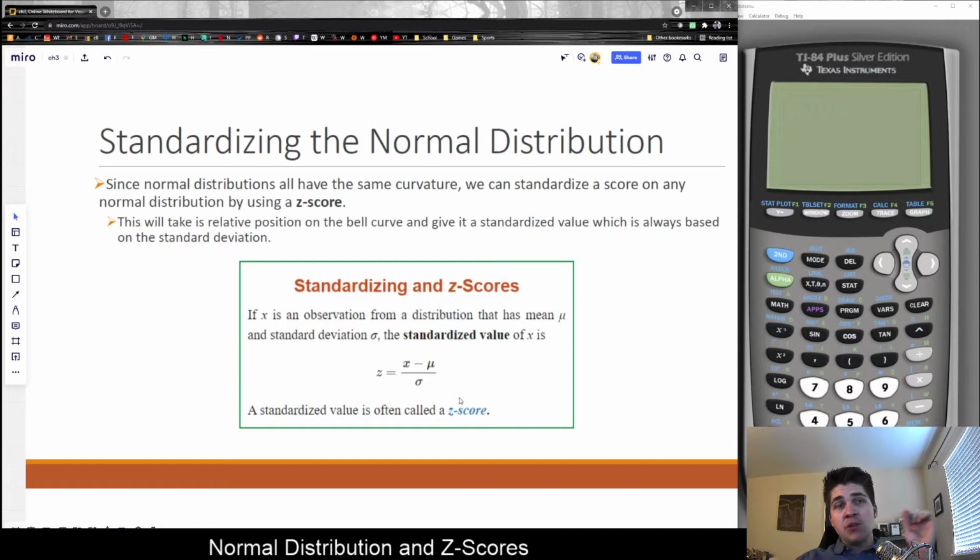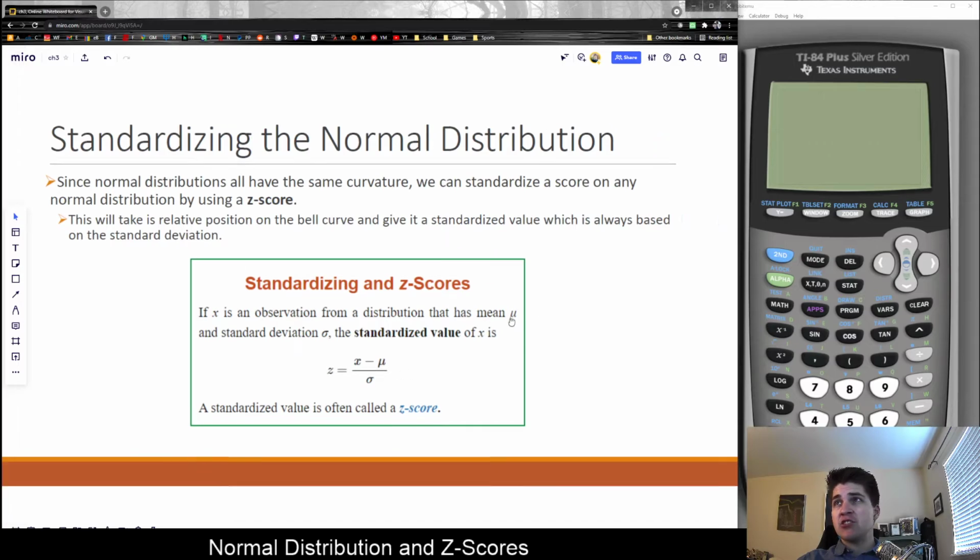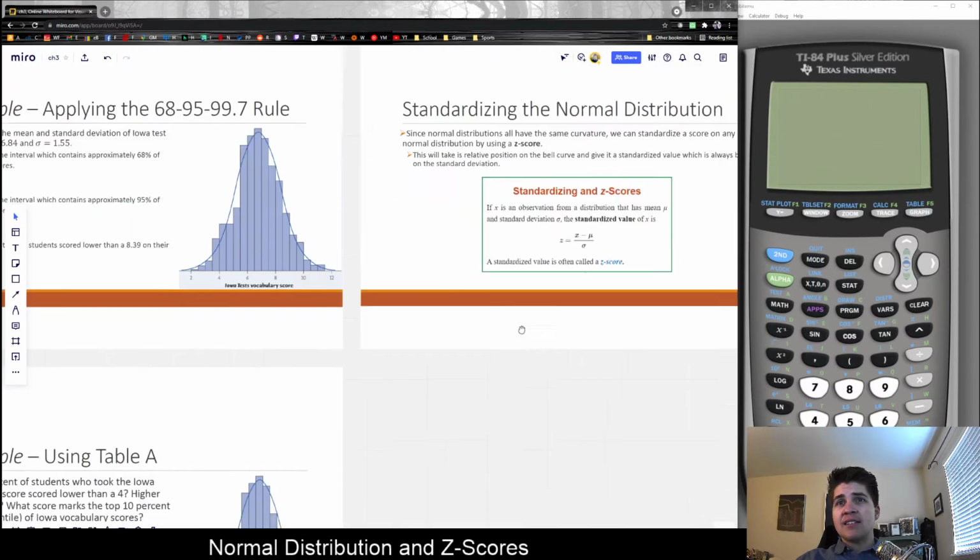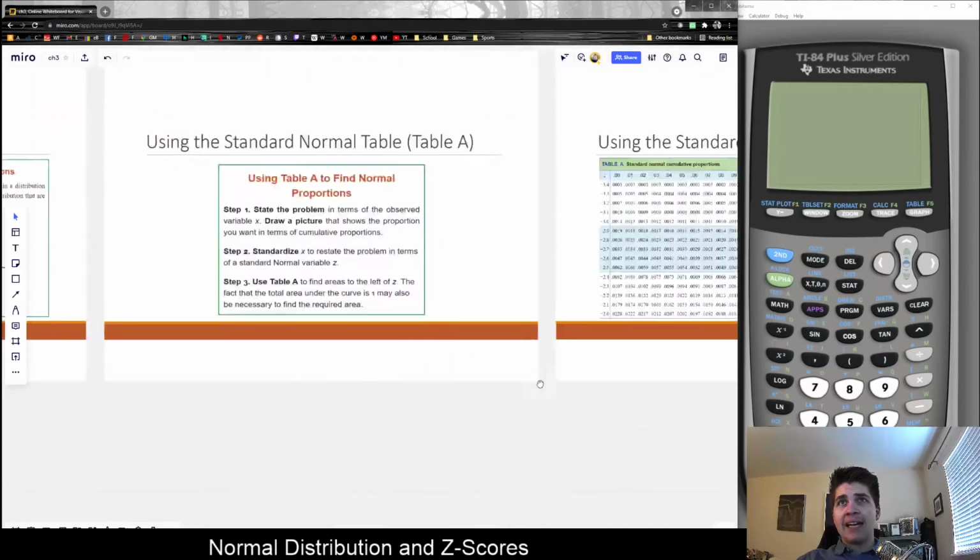The z distribution is just another word for normal distribution. So if you're wondering why z, that's a good question. But what you can remember is anytime you see z-score or z distribution, that's always the same thing we've been talking about in chapter 3. It's referring to a normal distribution. And so finding a z-score is basically like normalizing that score based on the mean and the standard deviation of the distribution. So let's look at a sample question from the packet.